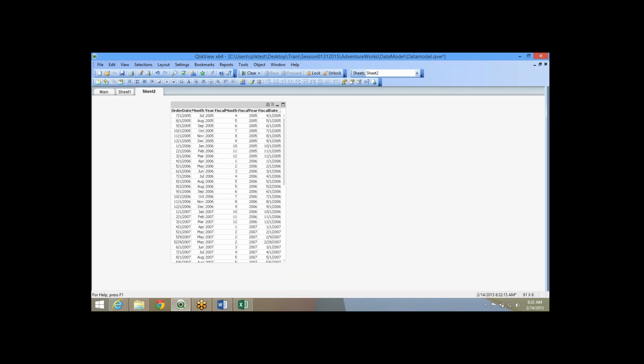If you now look at it, my calendar date is 1st July 2015.